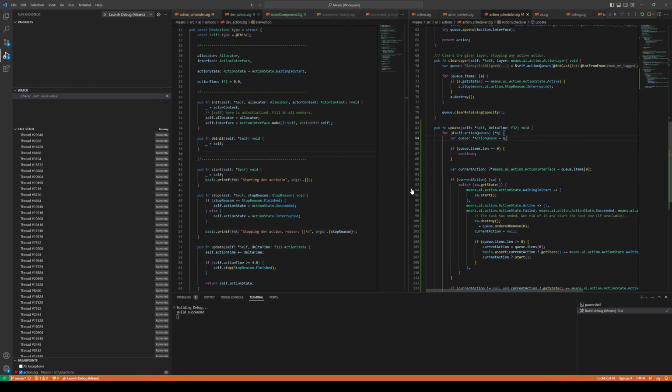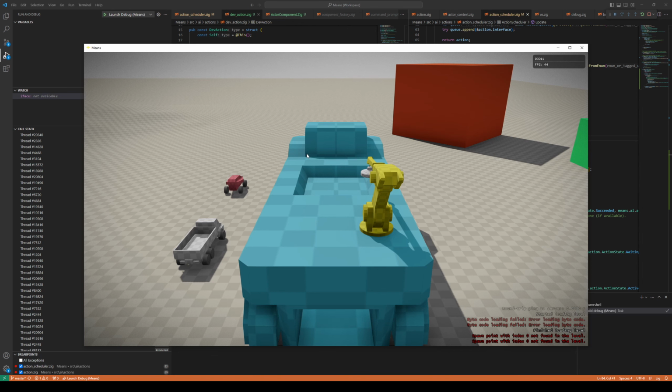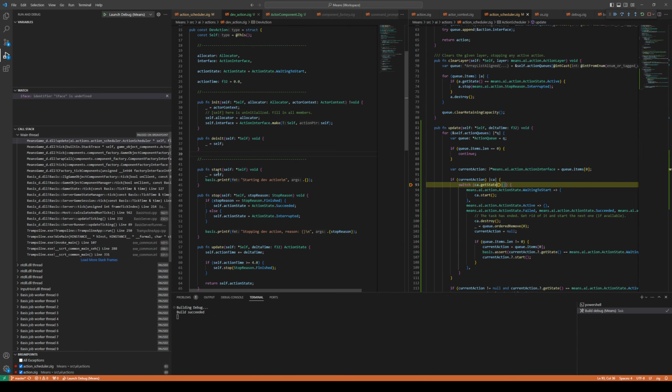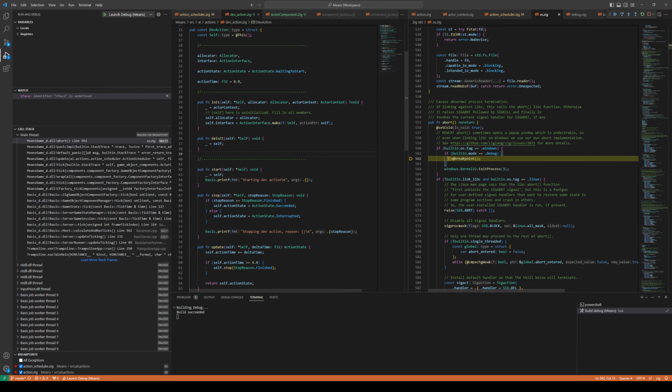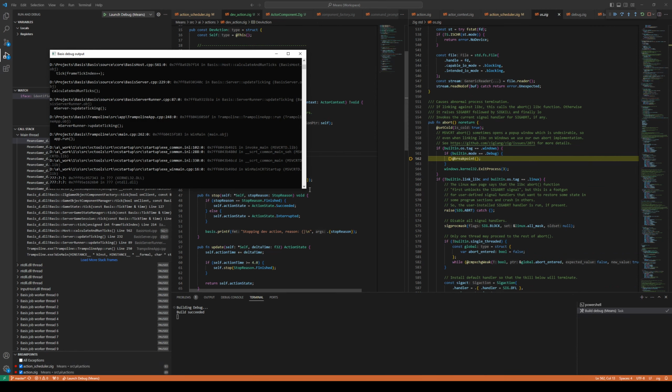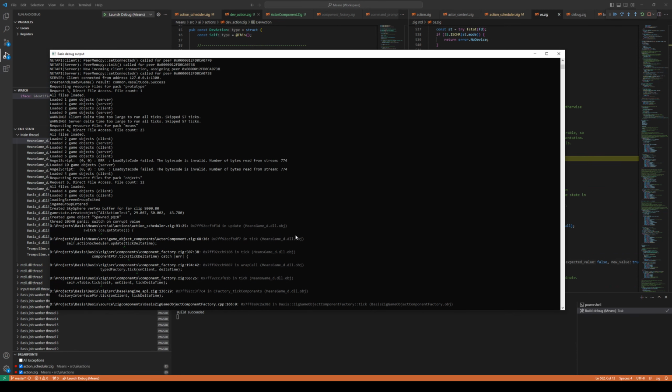Let's see if we can maybe do something like that. We need to spawn in the object and run this, and see what we got. So switch on corrupt value. Yeah, okay.